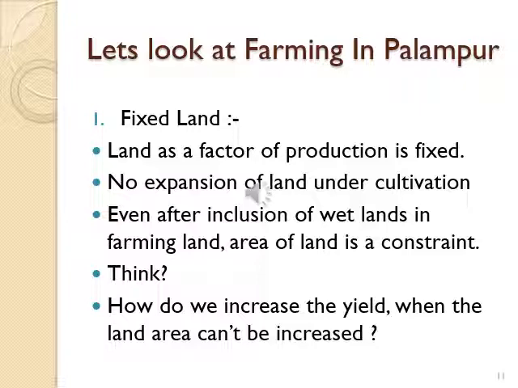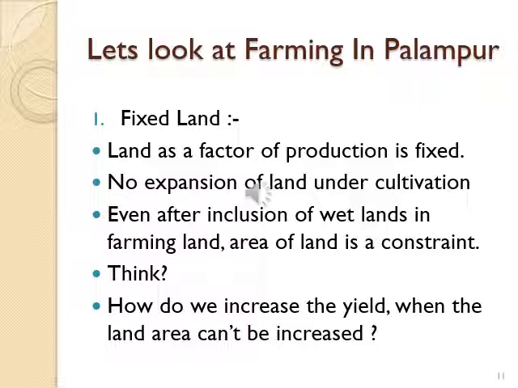Now let us come back to our village Palampur and let's see how these factors that we've already learned about, how do land, labor, capital and enterprise, how do they come together in Palampur for the production to happen. So the first factor being land, let us look at how the land is fixed in Palampur. Here in Palampur, as we already know, 75% of the population is engaged in agriculture. So they're basically into farming. 75% of them are into farming.